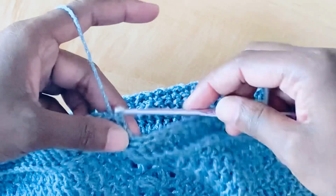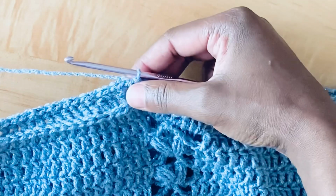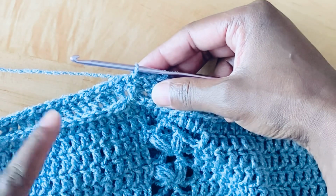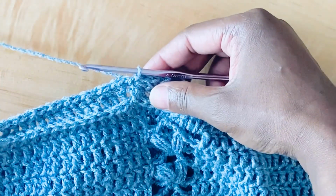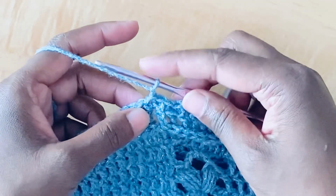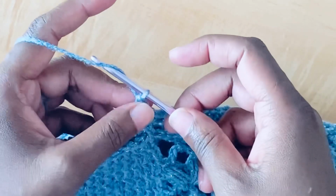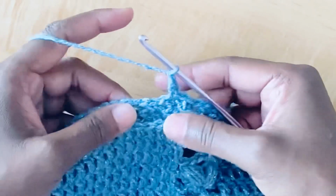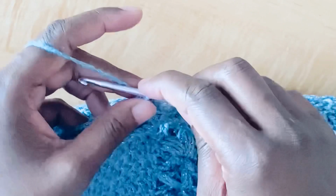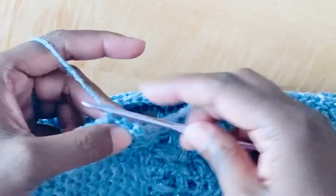You could always use a stitch marker into that chain 1 from the start so that you have a clear idea of where the start and end is. Round 10, chain 1, into that same stitch as chain 1, single crochet. Then it's chain 1, skip 1 and single crochet into the next stitch. Continue with chain 1, skip 1, single crochet to the end of the round.